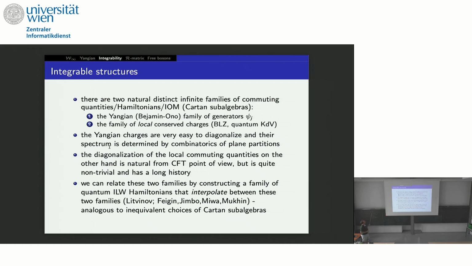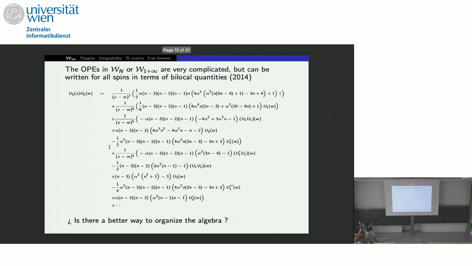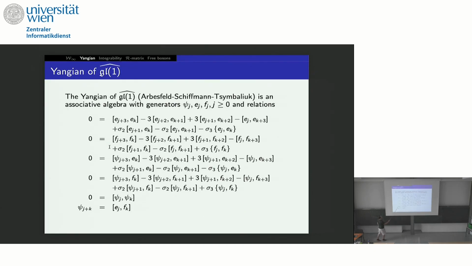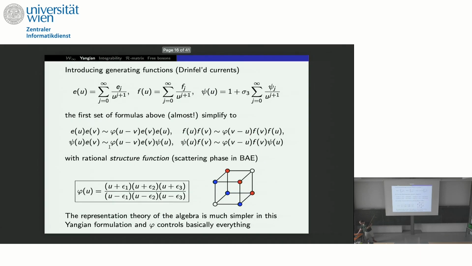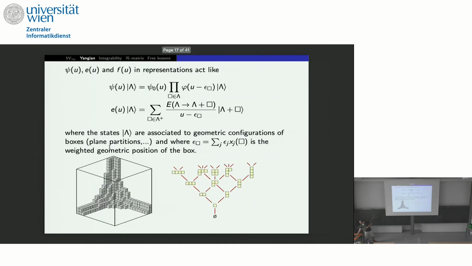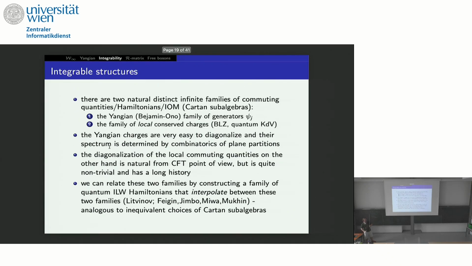Anyway, now I wanted to say a bit about these integrable structures. What I mean by this is just the choice of some infinite collections of commuting quantities and then trying to diagonalize those. We already saw one collection of these quantities. In this Yangian description, directly from the definition of the algebra, I have an infinite collection of quantities, and I told you that they can be diagonalized quite simply, their eigenvectors are labeled by configurations like this, and even the spectrum is known. So in this picture, everything is simple and clear.